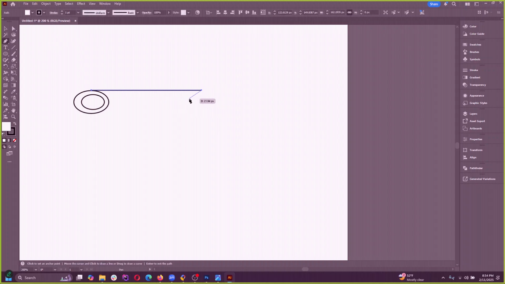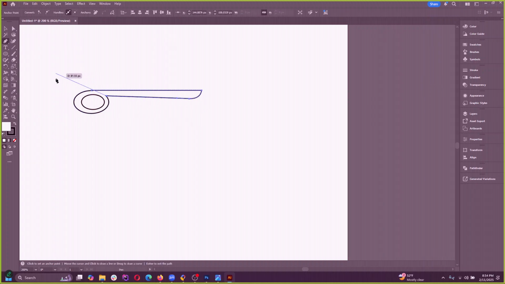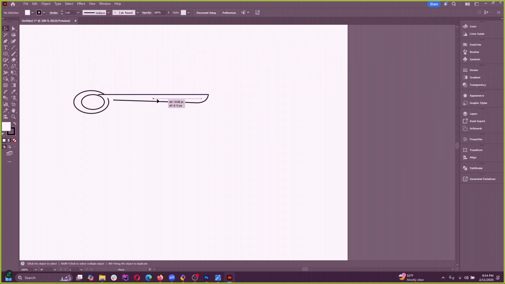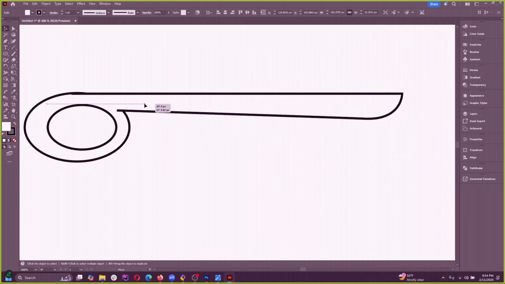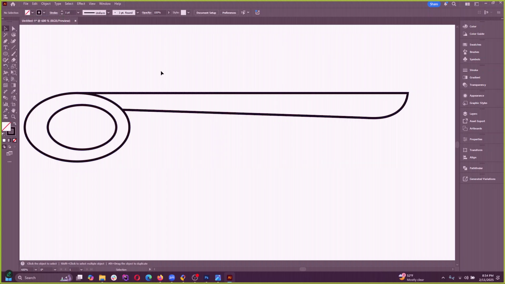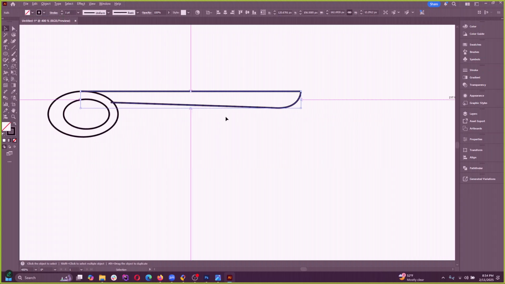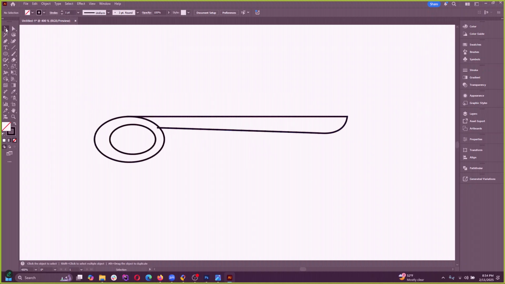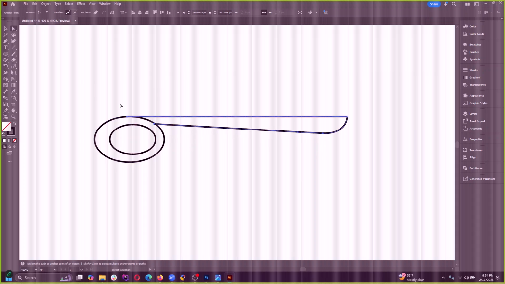Which side is the blade? That side, right? Let's turn off the fill. Okay, so we're just gonna draw some scissors. I should probably look at a reference image so I get it down better.